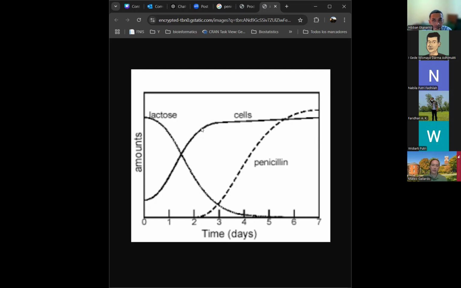So if you say, let's start my continuous flow reactor here, then you will have more penicillin than if you start here, because here you have no penicillin. If you start here, your cells will never reach the point where they start to produce penicillin. But if you start here and the cells stay constant in this way, penicillin will be produced and will even keep at this level over time. So in this way, you can increase the productivity of penicillin by selecting the point where you start the continuous flow reactor.